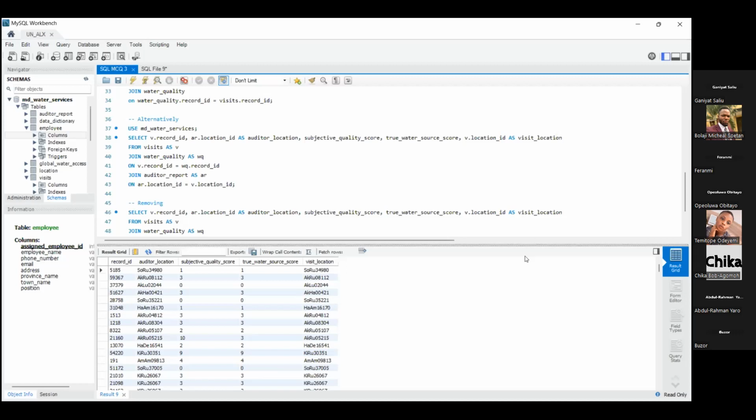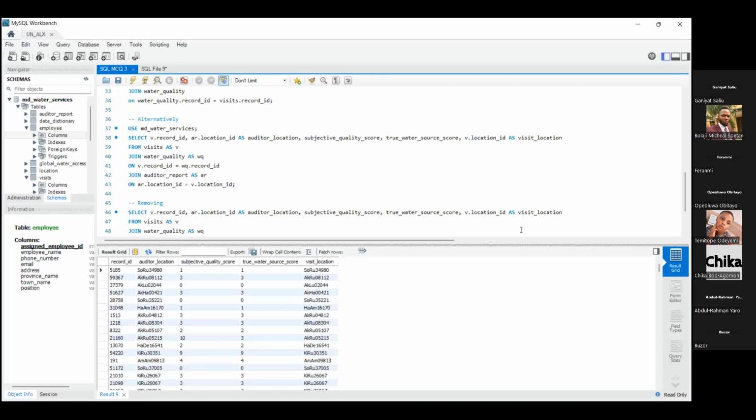We have audit location and what's the second location? Visit location. So a duplicate means there are two of them, which are the same. Since it's a duplicate, we won't have any problem. We are cleaning it up. So we need to drop one of these columns now.